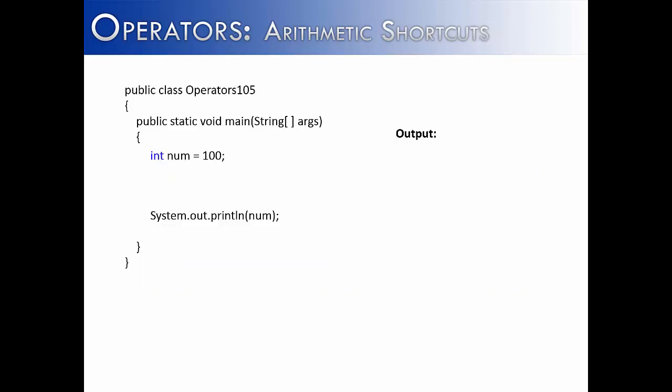In this example, I start out with num being assigned to 100, and then I'm simply going to print out num. So if I was to run the program right now, I would get the value 100. Now let's say that I wanted to add 100 to this. I could say num is assigned to num plus 100, and what that would give us now is 200.